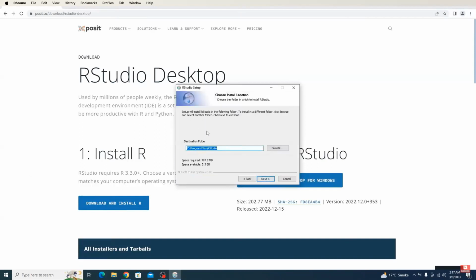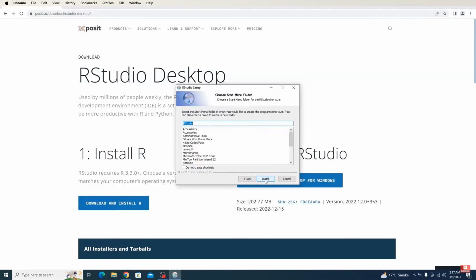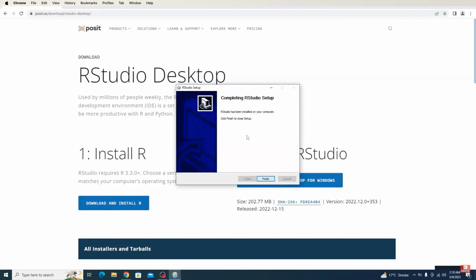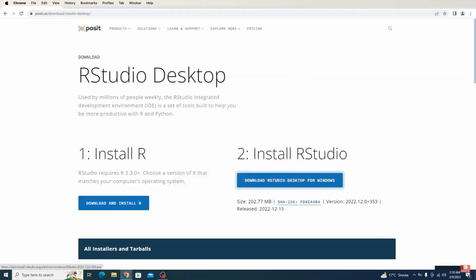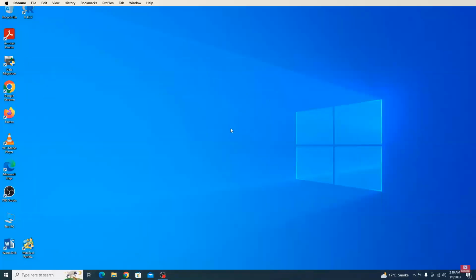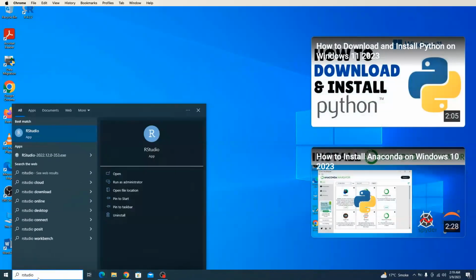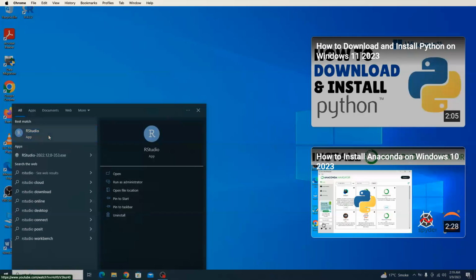Choose the installation location. Next. Install. The installation process has started. RStudio has been installed on your computer. Click Finish. Now if you go to Desktop, in the Windows search bar, type in RStudio and click on RStudio to open it.